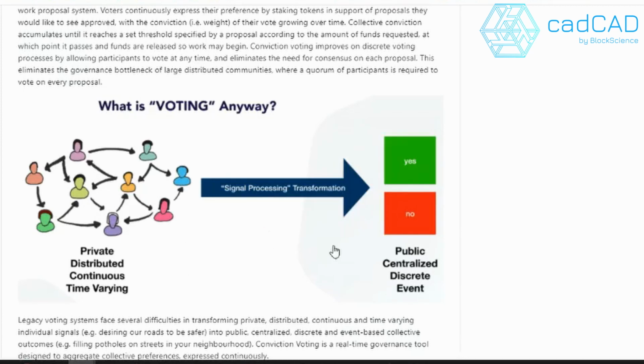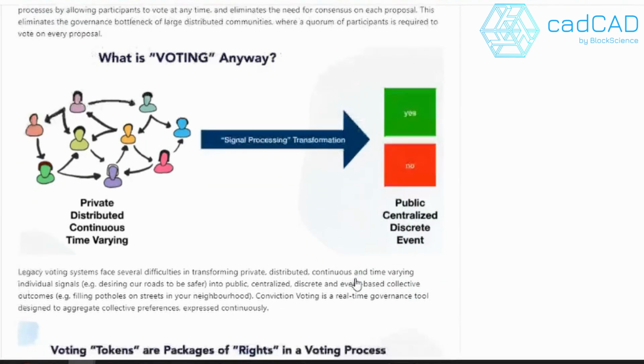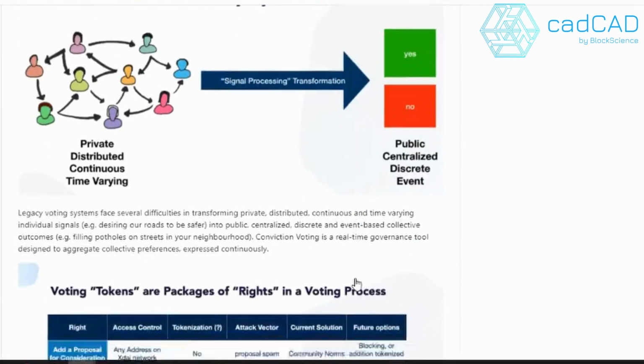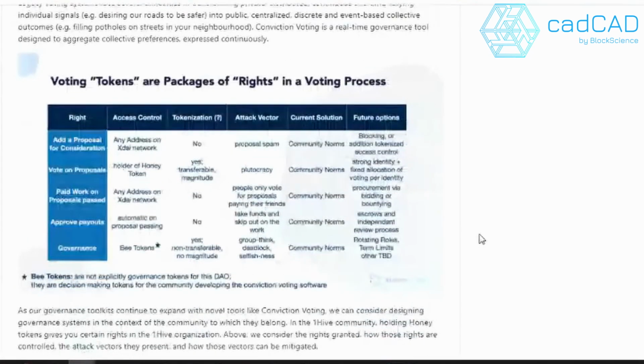And the way that we traditionally collect votes, through a yes or no, checking a box on a piece of paper and counting it up, is quite old school. With new technology that's available to us through blockchain and Web3, we can start to move past that and actually get these continuous signals from a community that can foster collective intelligence.